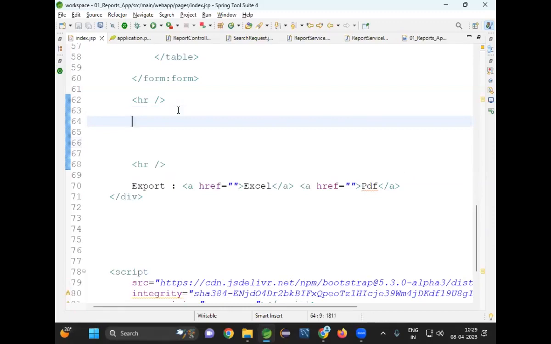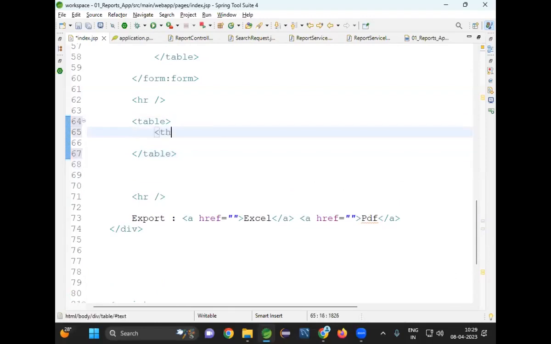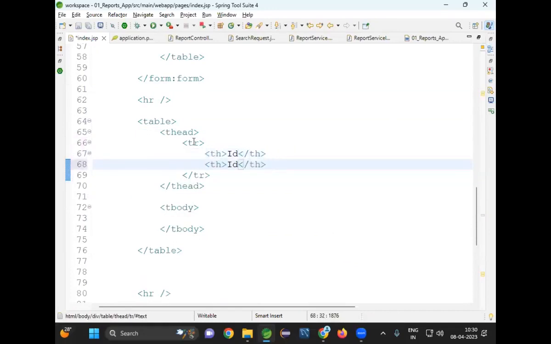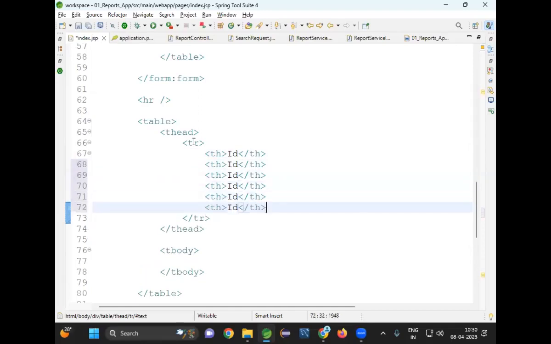Let us iterate our data. For that, let me go for a table. In the table head, we have ID, citizen name, plan name, plan status, plan start date, plan end date.